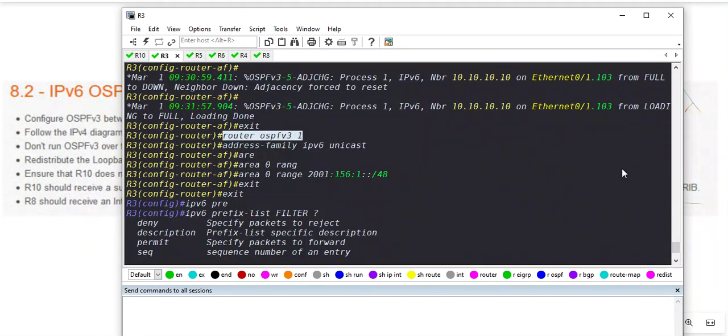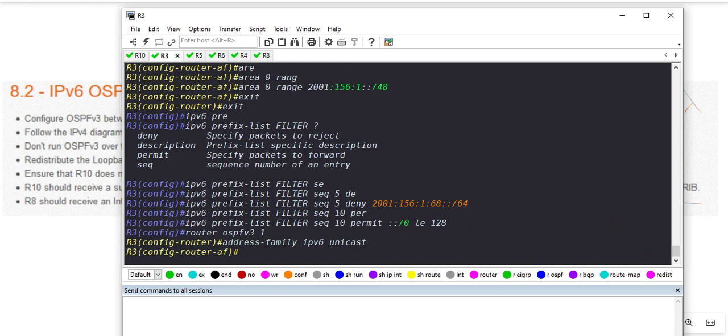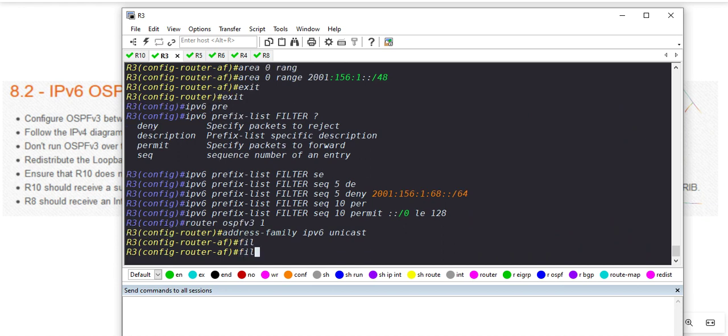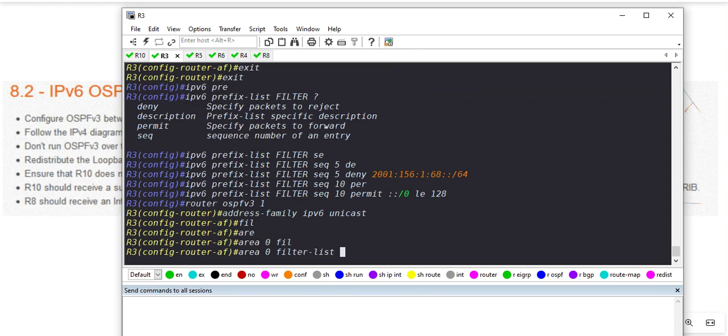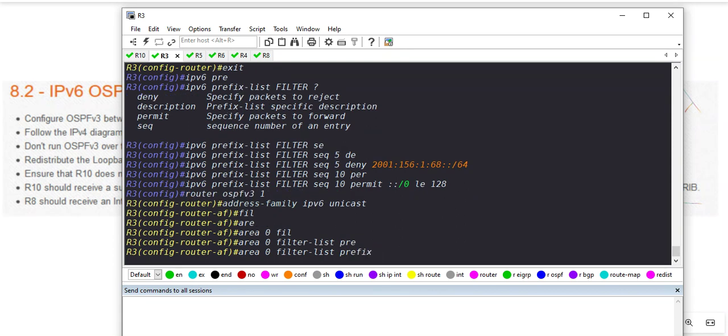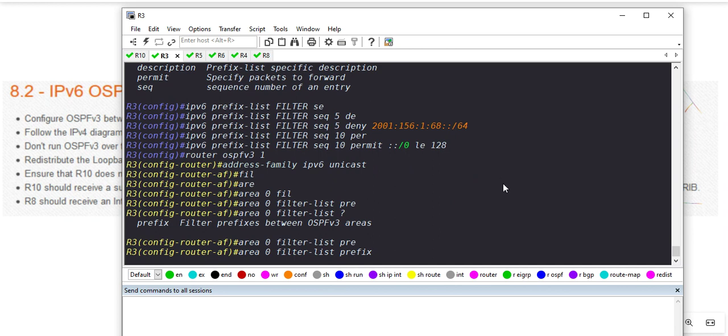Go to OSPFv3, address family unicast, and our filter list, area 0 filter list. On the filter list we have a prefix and filter out.